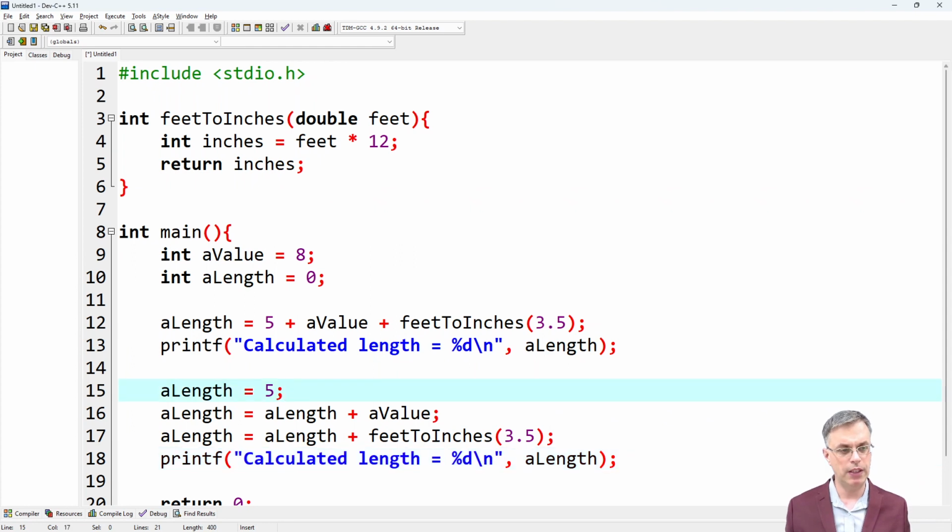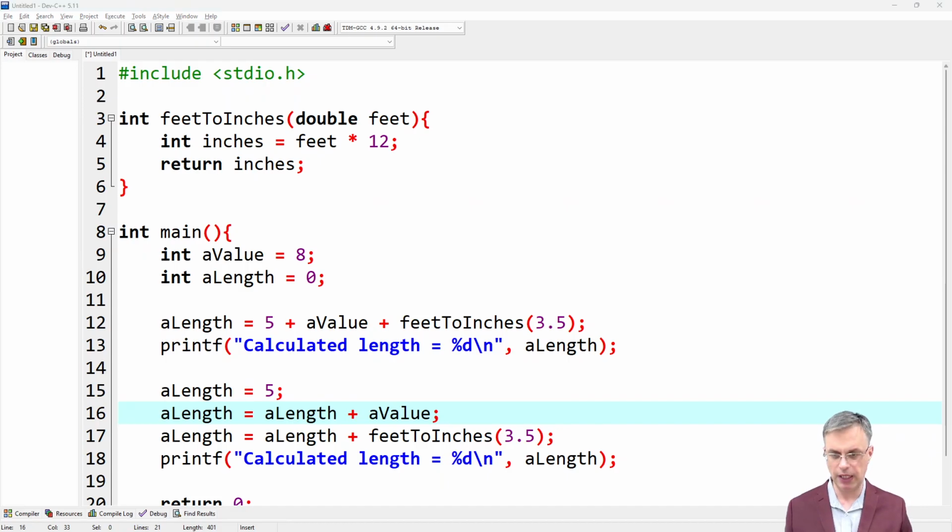So what you see here is first a_length is 5, then a_length is taking the value 8 plus 5, so it's going to be 13 as I see. And 13 plus feet to inches, we see it here, so let's calculate it again. Feet to inches, that is 3.5 times 12 is 42.